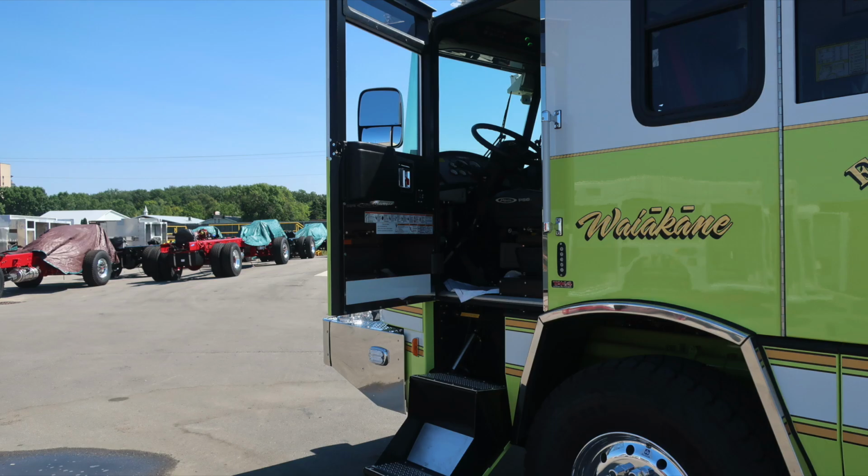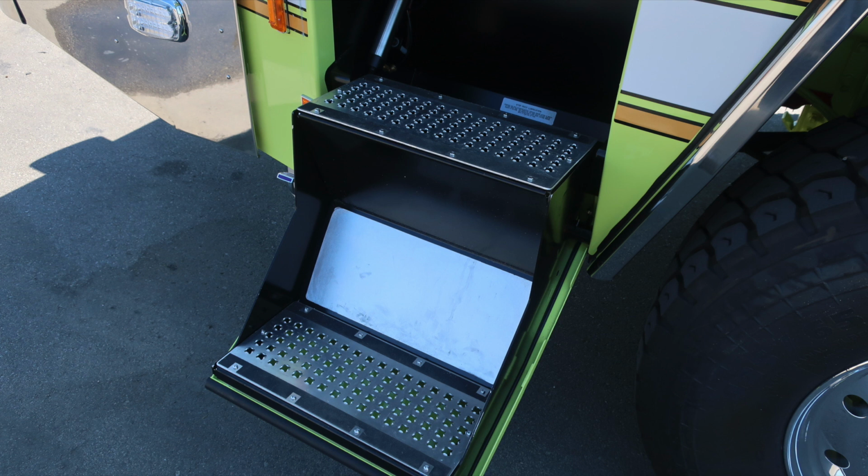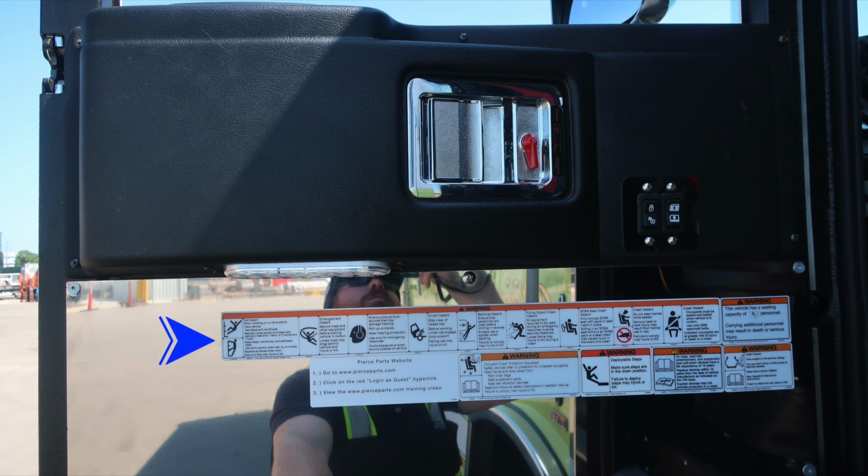Let's go ahead and move into the cab area on the driver's side. First, let's start with the door panel. Affixed to the door panel is where you'll find all of our safety and warning placard information affixed to the polished stainless steel. As we move upright, you'll find window control and electric door locks. Moving further up, you'll find the door lock latch and also lock.